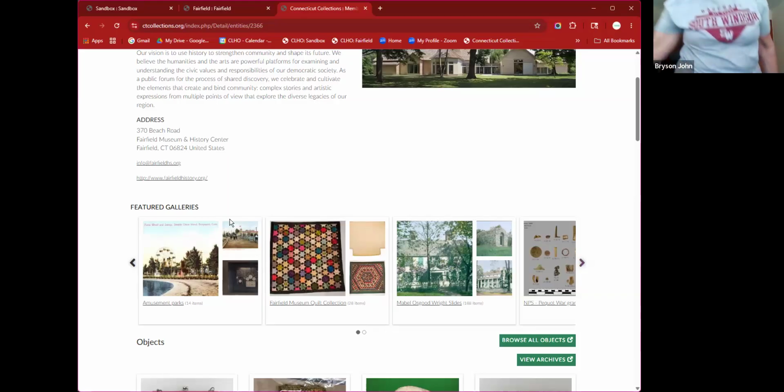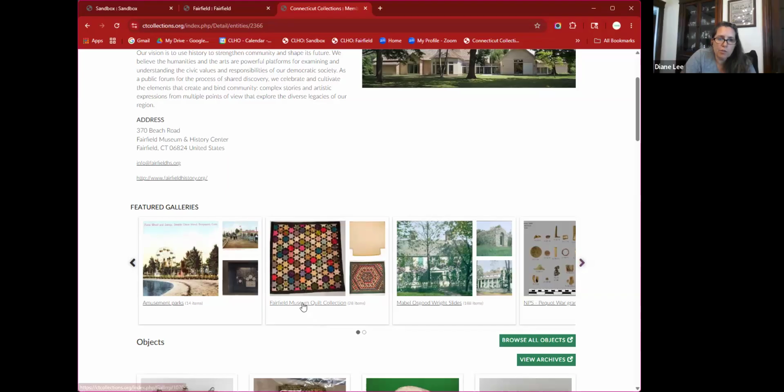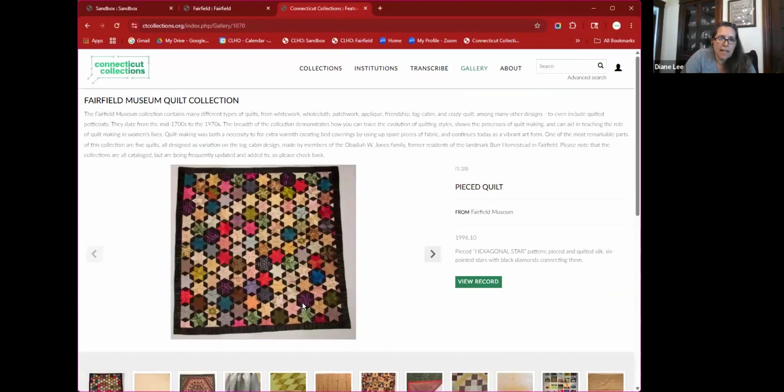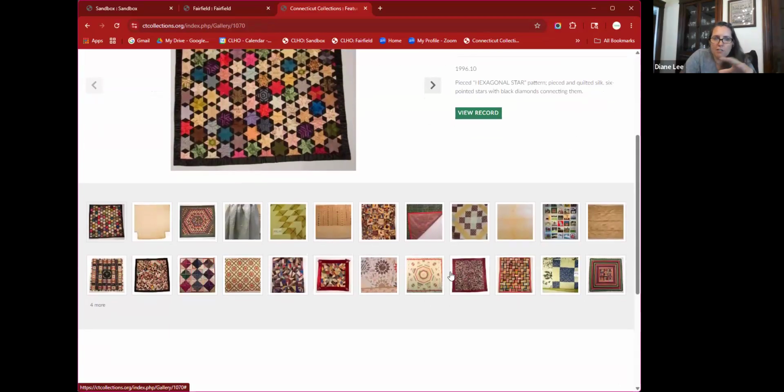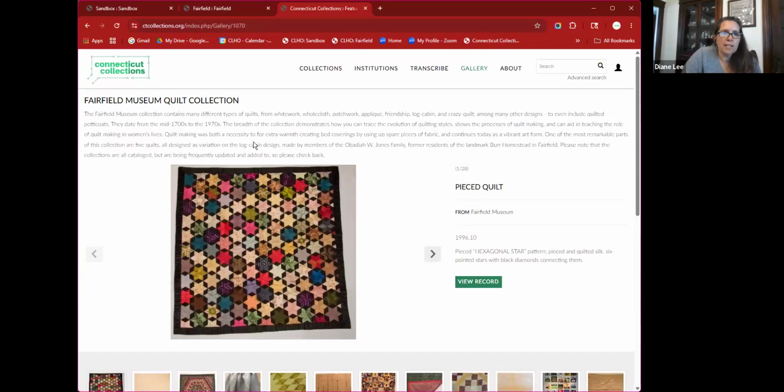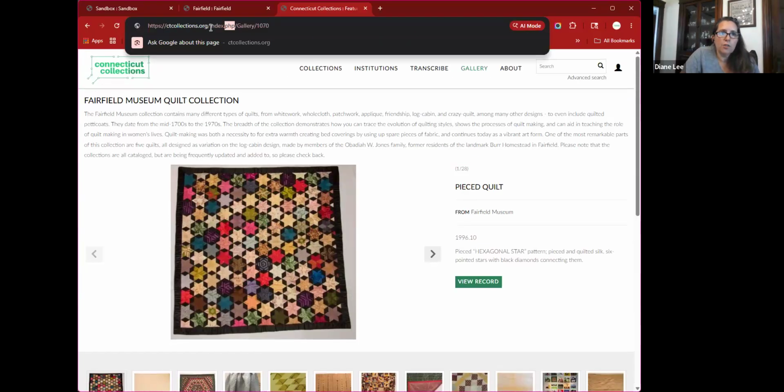Because at least we want to be able to put it here, because what this will let you do is, I've got my quilt collection here, and it's got my little blurb about the quilts, a highlight record, like a primary image record, and then the rest of them down here that you can click on and go to. But this will also let you highlight that and copy it, that'll let you send groupings of things to people. So if you have, like we had a quilt group come to the museum a couple years ago.